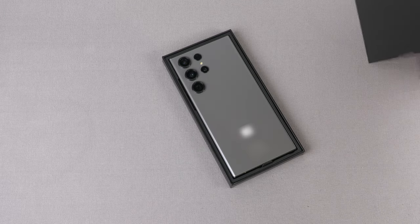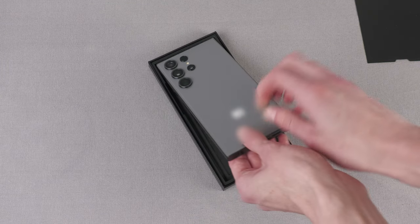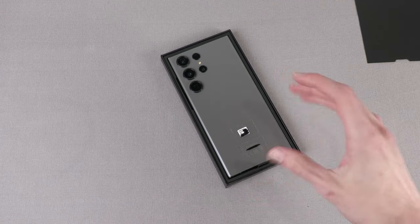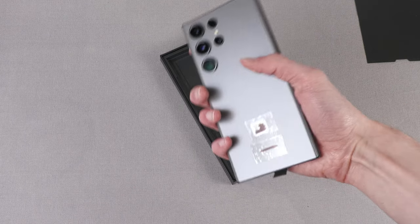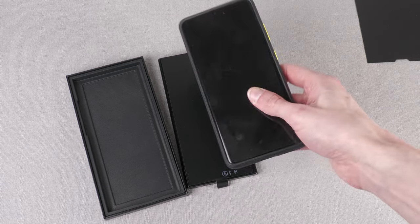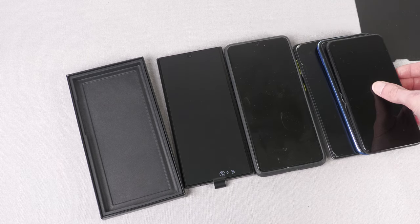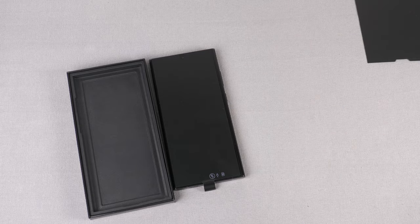And there we go — that looks really nice. I would have preferred it to be more of a dark grey rather than such a light grey, but it does look pretty cool. The graphite is on the back and the sides are just black, like you'd get on phantom black. It's about the same size as the old one, so I'm not too worried. I realistically would not want to go any bigger than this kind of phone, though I've said that every time I've bought a phone.